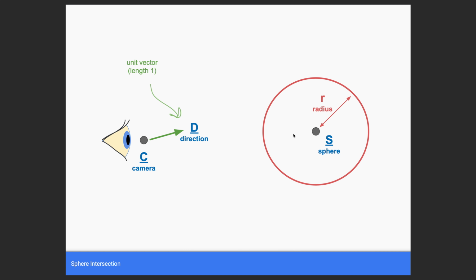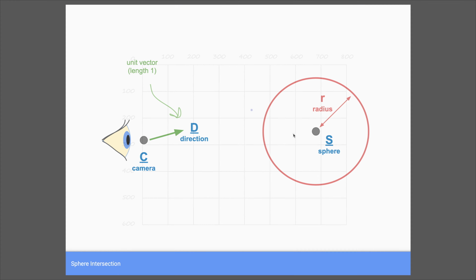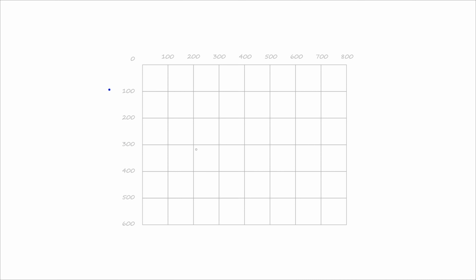So we need to think about a mathematical description for both the light ray and the sphere. So let's draw some pictures to help us think about this. A light ray will have a starting point where the camera is, or the eye, we call it camera, and it will have a direction and it will carry on in that direction.